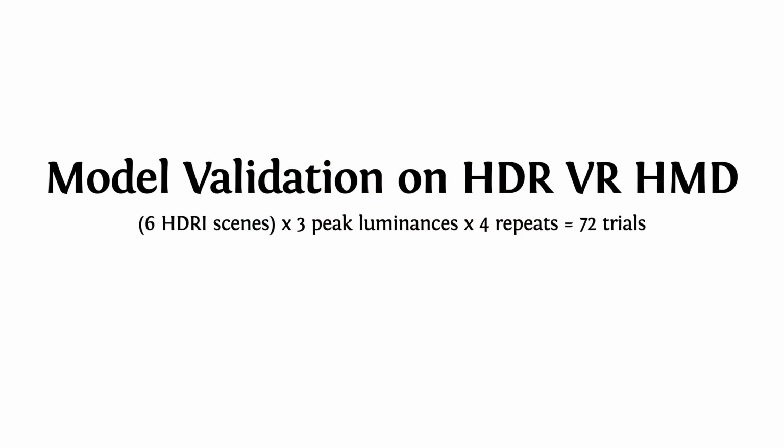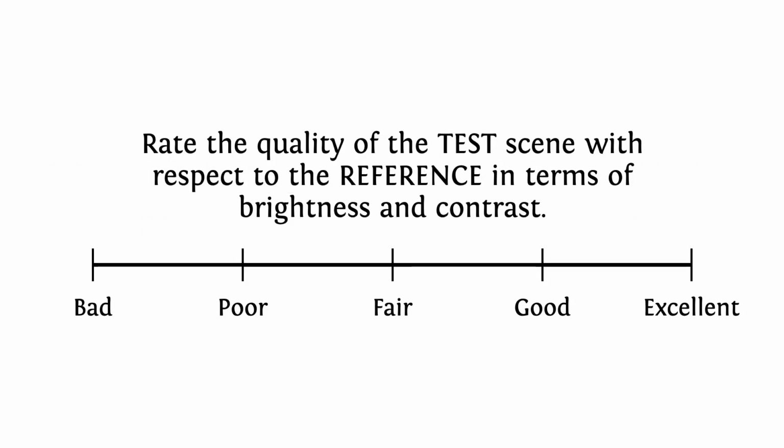A new study was conducted on an HDR VR prototype head-mounted display to determine if our model could generalize to a realistic VR scenario. Users were shown the reference scene and a test scene tone mapped to 3 different peak luminances. They were then asked to rate the quality of the test scene using a 5-point scale.